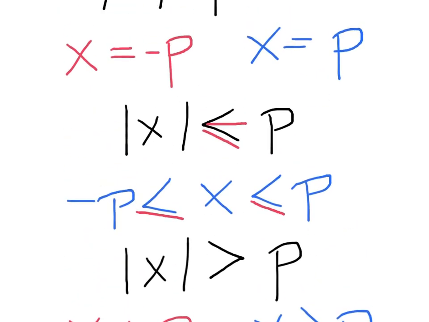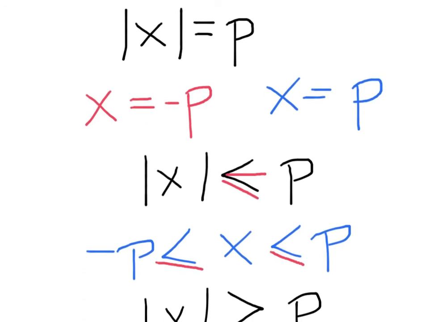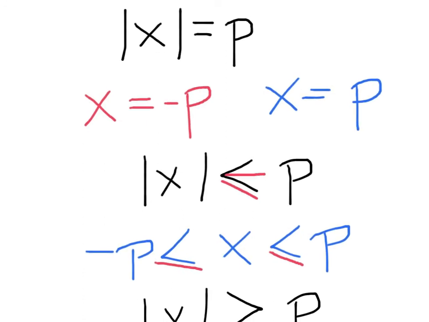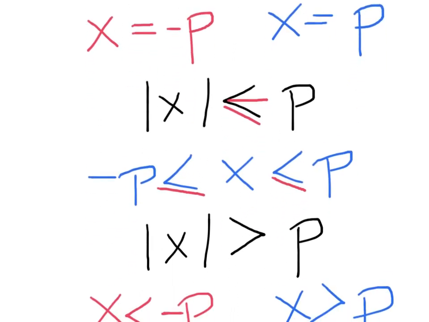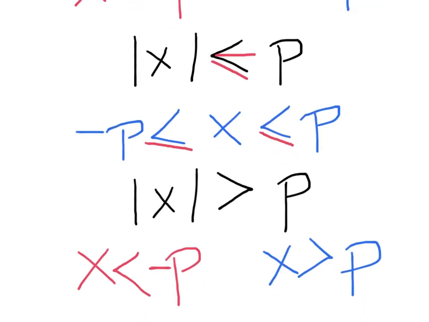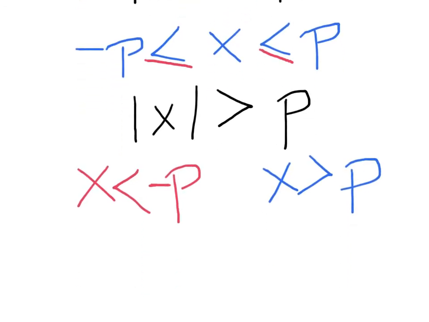So again, with the equals, you have to do it twice. Once with a positive, once with a negative. With the arrow facing left, you are, in essence, doing it twice, but you get to do it all at once, all at the same time. And then when the arrow is facing right, if you think of this as an arrowhead, then that's where you do have to do it twice like you did with equals. But you have to remember that on the negative one, you need to reverse the direction of the arrowhead or the inequality sign.